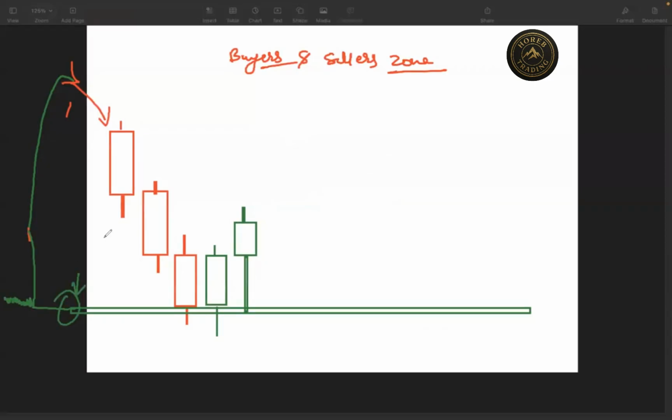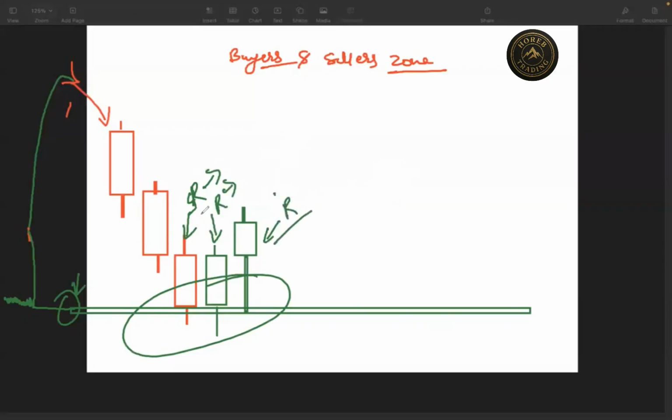We can see that this first candle is respecting the area, the second candle is respecting the area, the third candle is respecting the area. That's a valid buyer zone, and we can be sure that if price comes back to this level, it will be respected. So it's a strong level. Judging the level depends on the kind of trend or momentum that is coming to that level.